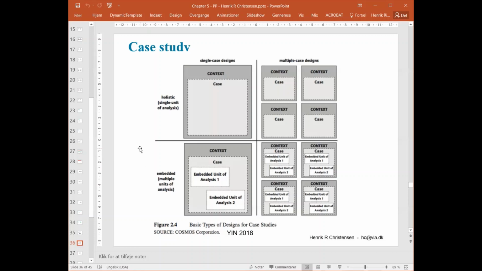So let's take an example. If we have a single unit of analysis and a single case, then we could illustrate it like this, that we have just one case, we have one thing that we are focusing on, we're delimiting ourselves, etc. But we may still have a single unit that might be satisfaction that we would like to focus on. But we might need to work with different cases. That could be different subsidiaries of our company, or the case one here could be department one, department two, etc. And then down here, it could be multiple units of analysis. It could be satisfaction.